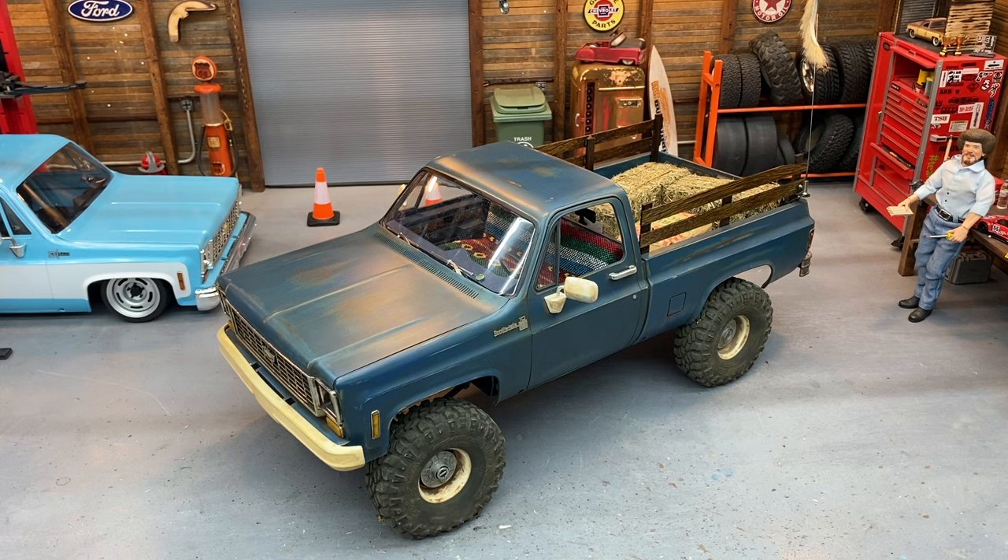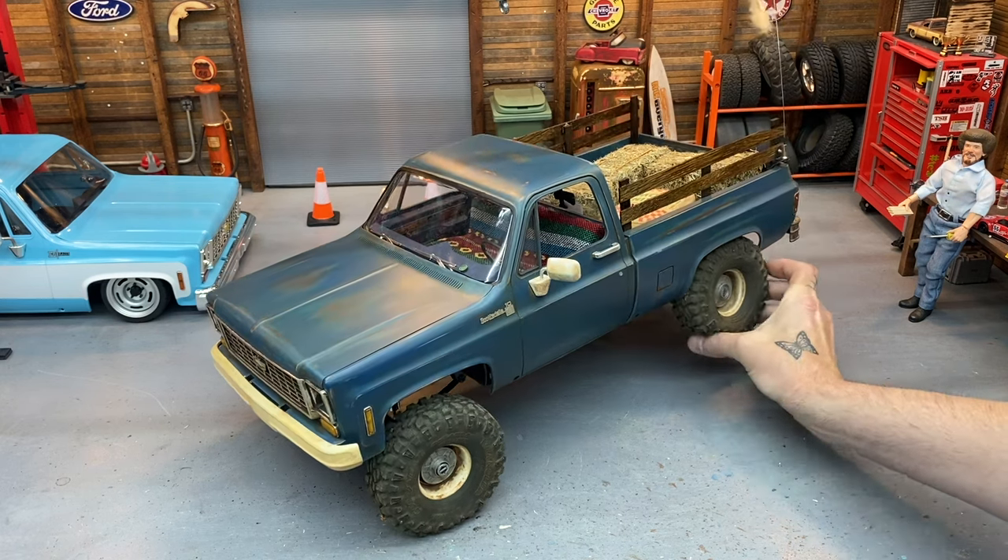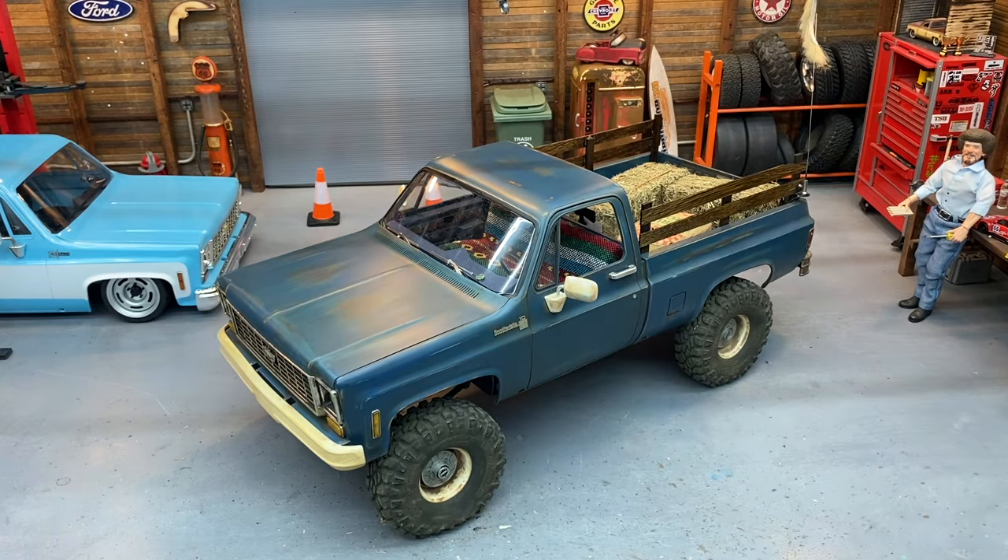Thanks again to Old Son RC for sending me out the scale things for the bed — it's a nice touch, and that weight in the back helped a lot. This was the RTR chassis that the blue truck came on, so we lowered it a little bit. It really didn't get much rubbing — I had more rubbing in the back than anywhere else, getting into that rear fender just a little bit. We've got way more steering angle than we need. I should probably set the steering stops, but these K44s have the XVD shafts in them already on the RTRs, so I'm not too terribly worried about it.